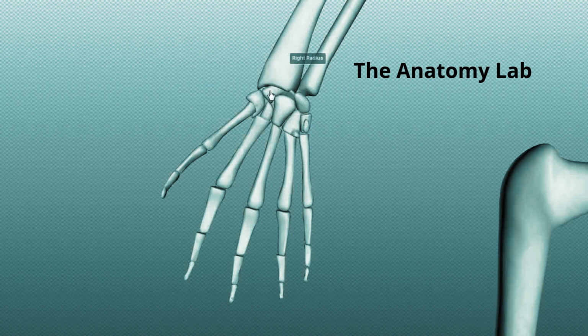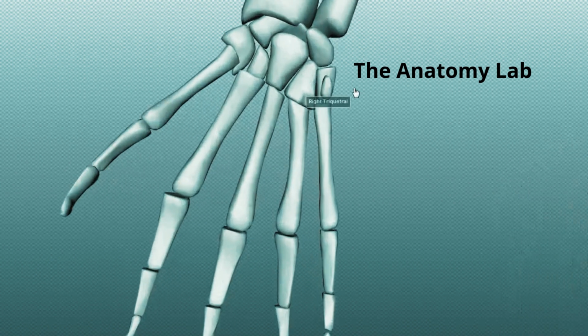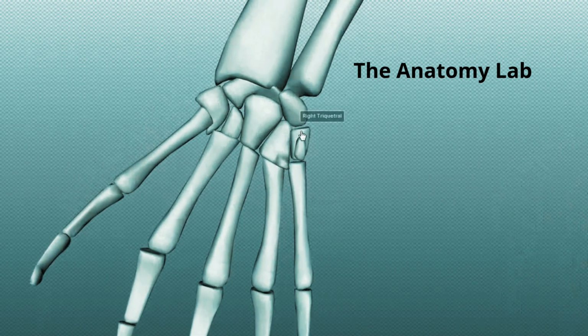In the proximal row there are 4 bones. Again, remembering that these should be shifted slightly over laterally, these 2 bones would be in the proximal row. Most radial, thumb side, we've got the scaphoid, so that's lateral. Then we've got the lunate here, just adjacent to the scaphoid bone. And then you've got these 2 bones here. You've got the triquetral bone, and sitting on top of the triquetral bone you've got this bone here called the pisiform bone. So these are the 4 bones that make up the proximal row. You've got the scaphoid laterally, lunate, triquetral and pisiform.